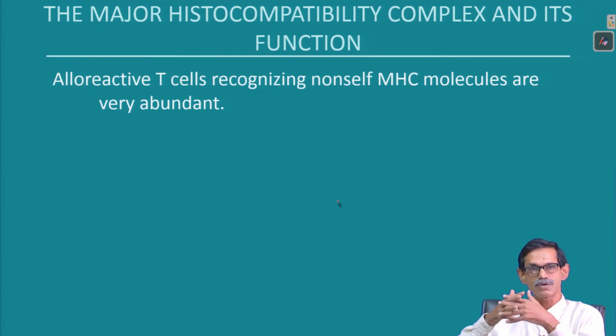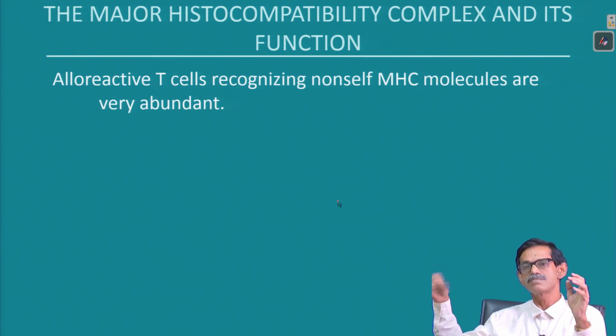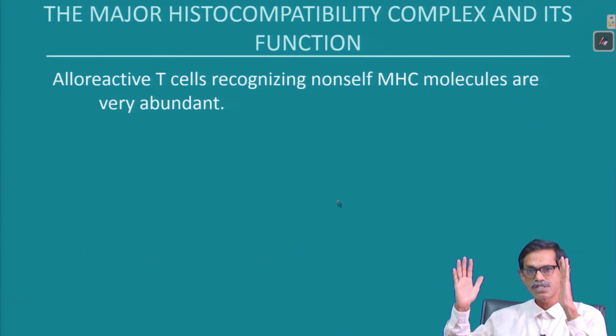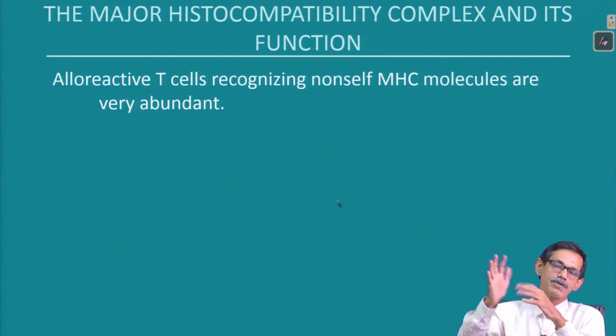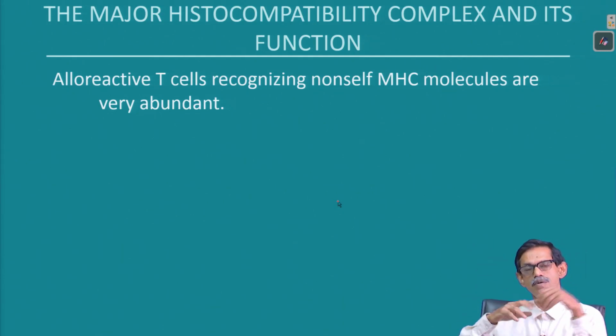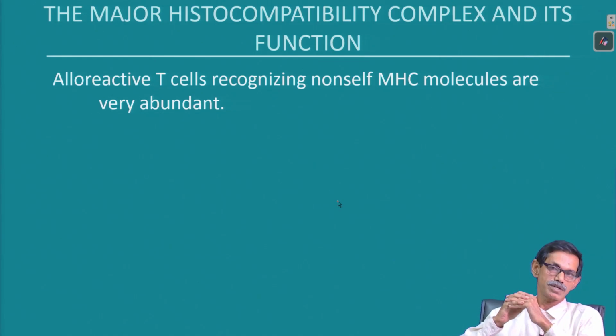That is a kind of dress code, like a military code. Whoever has that cap is Indian, whoever has that cap is from another country. Seeing the cap or the jersey, the MHC molecule is just like a jersey that we discussed before, to know from far that he is my team member or a player of the other team. So MHC recognition is very, very important.